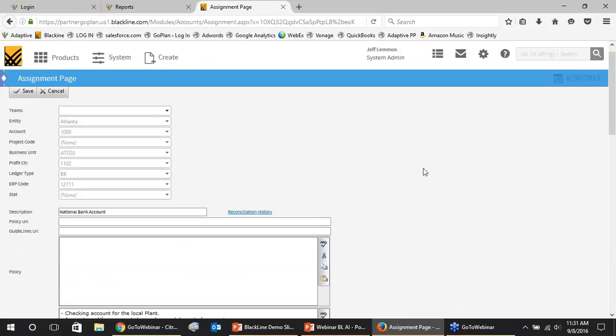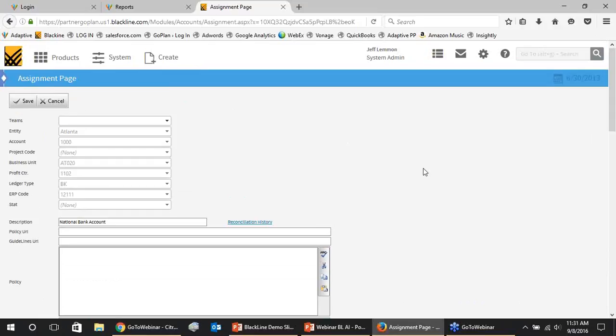So yeah, in this interface here, it's a matter of which team is associated with it. If it's associated with a project, for example, what profit center, which is kind of your cost center, where it falls in the organizational structure. What ledger it came from. We don't have to reconcile just one ledger. It comes from a variety of locations.